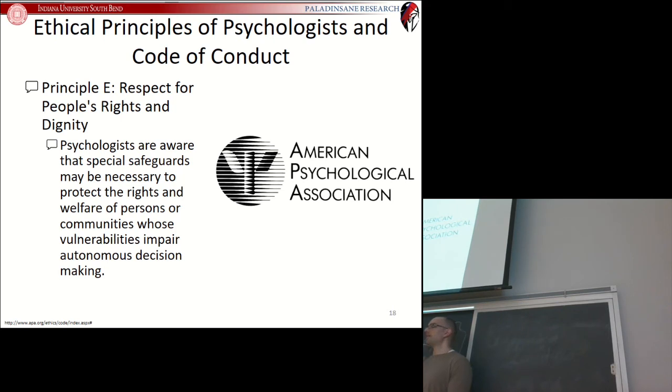So if you ever do experiments on children, so there's three big categories of people who are protected. Children are protected, right? You cannot just ask a child, do you want to do this experiment? I'll give you a chocolate bar. And if they say yes, end it there, right? You have to check with their guardians. There's special protocols to protect children. People that are mentally challenged, right? Special protocols to protect them as well.